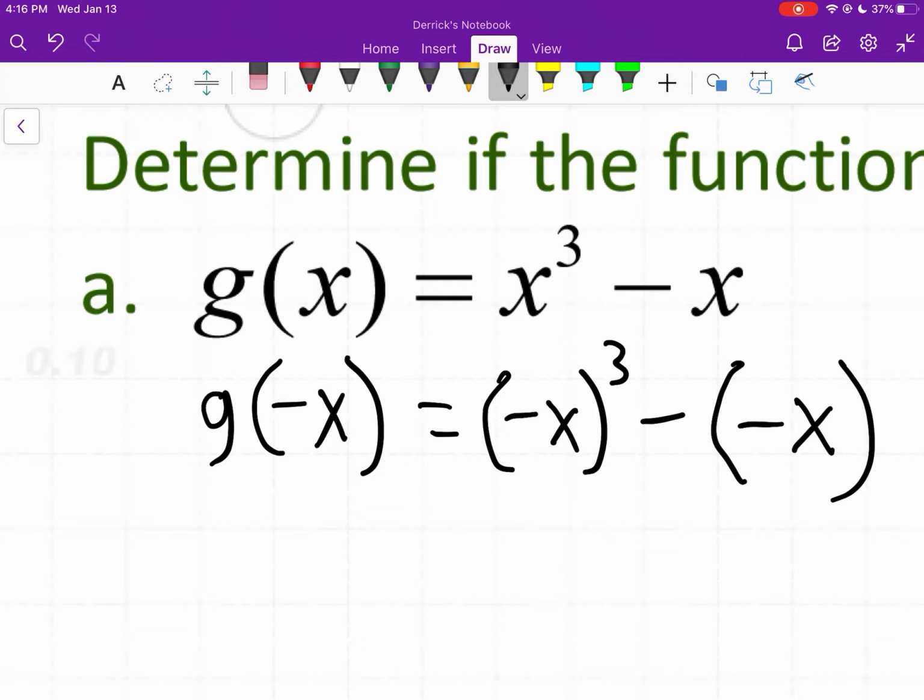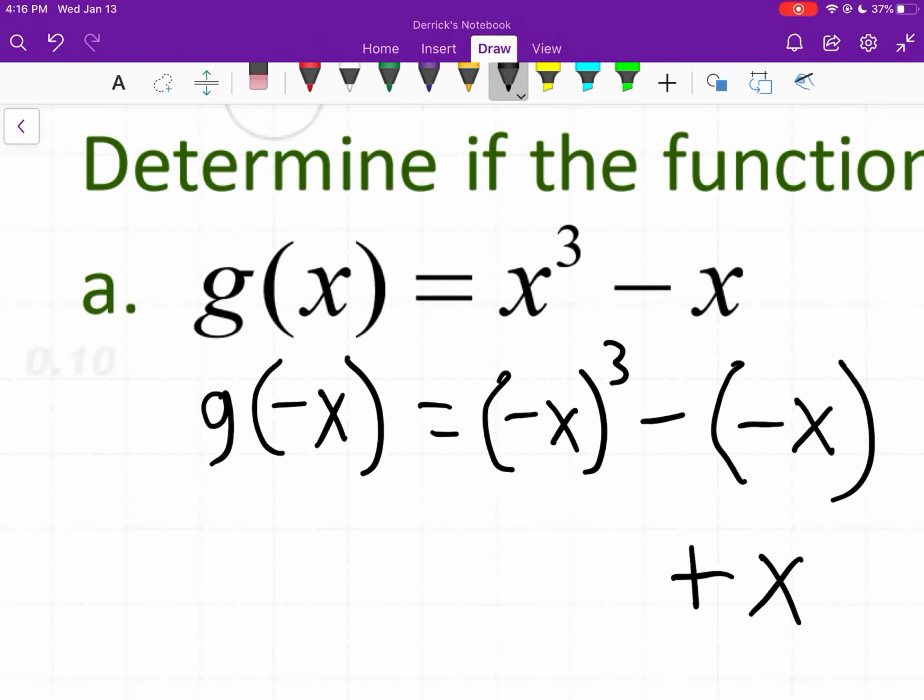So now we want to try and simplify this down. I think the easy one is the one on the right there. If you have minus a negative x, that's certainly the same thing as just plus x, right? But the other thing you want to ask yourself is, when we take negative x to the third power, is that going to stay negative, or would it change to being a positive number? In this case, because we have an odd exponent, because it's to the third power, it would stay negative.